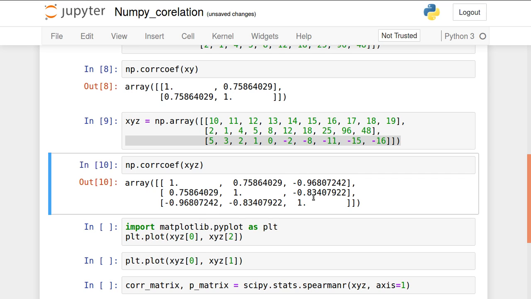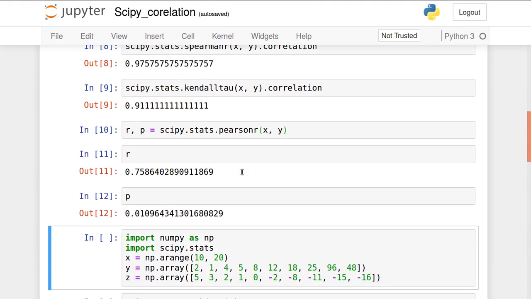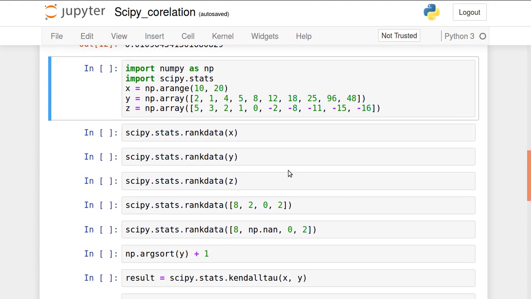If you are having a larger number of columns, we are having an n by n matrix, and their correlation can also be found with the help of the corrcoef function. Okay, so this is how we can do it with the help of NumPy. And if you are going to do the same thing by using SciPy, that's also possible. By SciPy also we can perform similar kinds of operations.